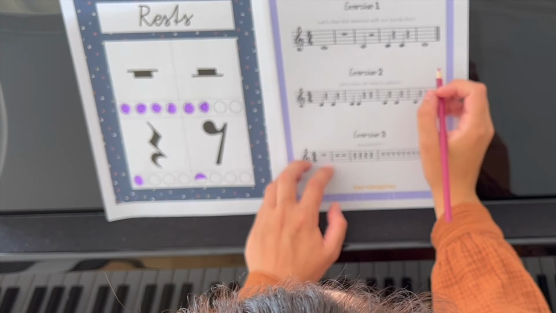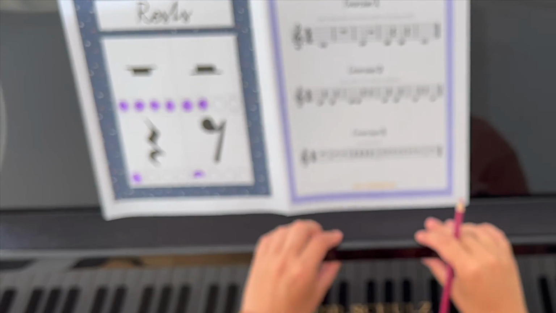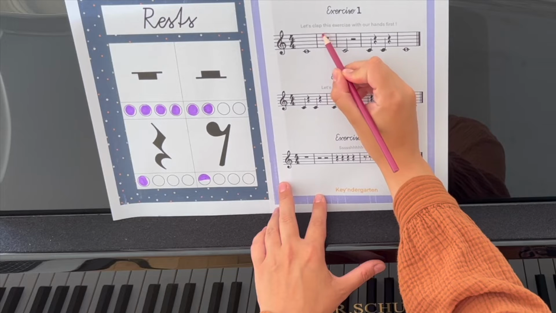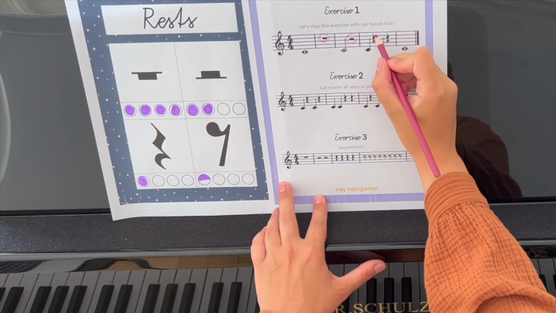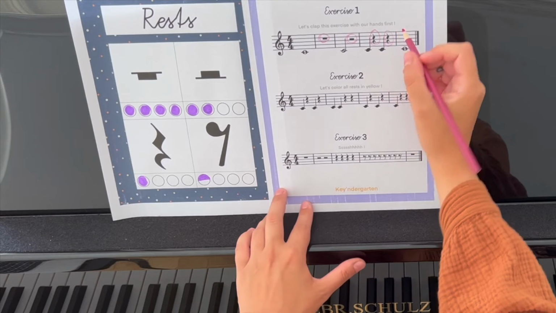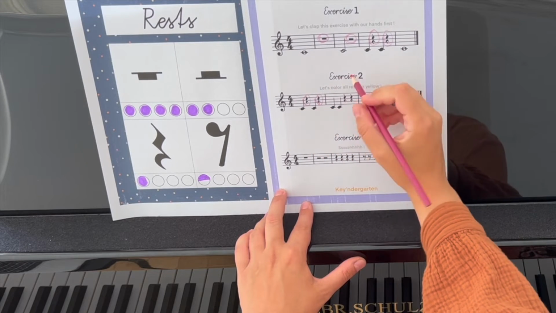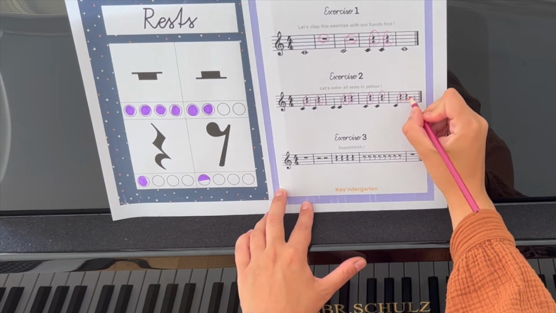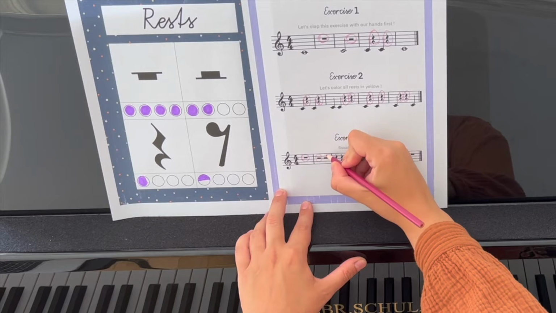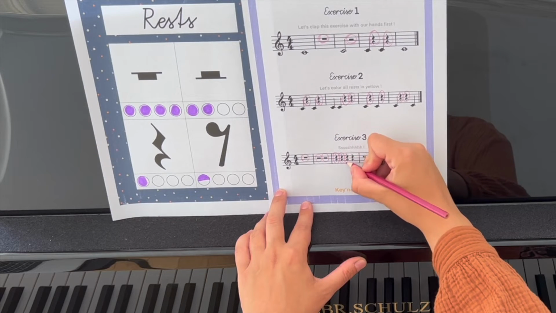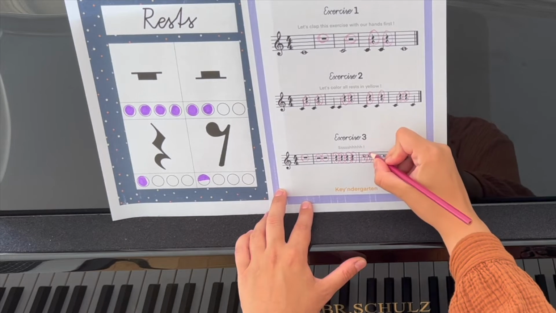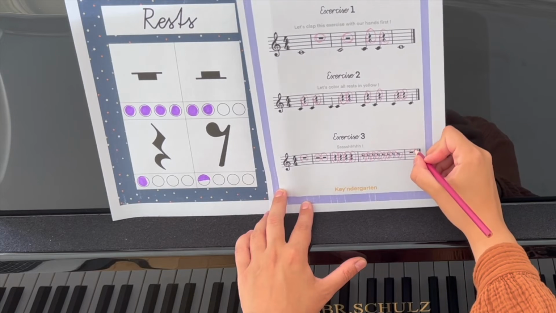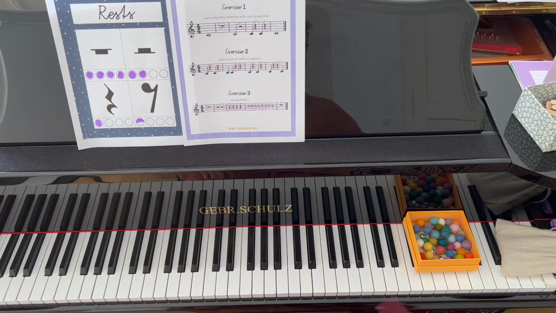this pink here instead. So we have a rest here, here, and we have one here and here. I am just looking for all the rests on the paper. If you want to use stamps instead, this is also a pretty cool exercise to put some stamps to highlight the rests. I am just circling all the rests here with this pink color. I think I got them all now. Yes, I do. Okay.